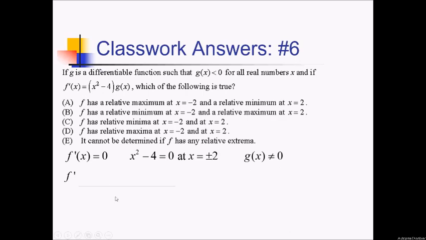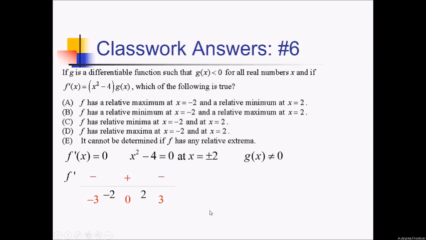Let's graph an f prime number line now. We've got negative 2 and 2 on there. And let me do a little sign analysis to see where this thing is positive and negative. So if I plug in negative 3 to the f prime function, that's going to give us a positive for this x squared minus 4 stuff. G of x, they told us, is always negative. So positive times a negative gives us a negative. Next, let me plug in 0 between negative and positive 2. That gives us a negative for the first parentheses times this other negative is a positive. And finally, something bigger than 2, like 3. Well, we're going to get the same result as negative 3. This is 9 minus 4, which is positive, times g, which is always negative, so negative result there.